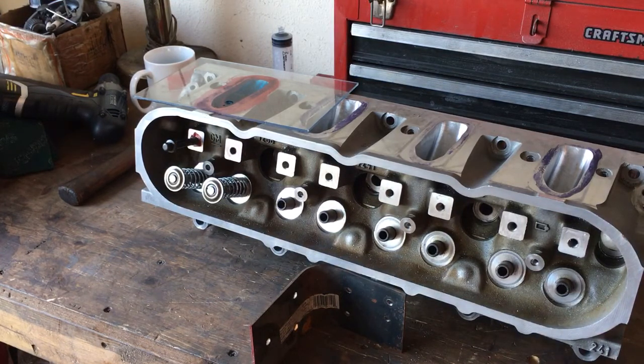Anyway, we wanted to get something on video showing the end result and giving the information on the bowl cuts. I have that on a previous video too, but until Xfinity fixes my internet connection I can't upload any videos. The bowl cut was 88.5% on the intake and 86.45% on the exhaust, fully blended and ready to go. So we're going to lap the valves and assemble the heads.